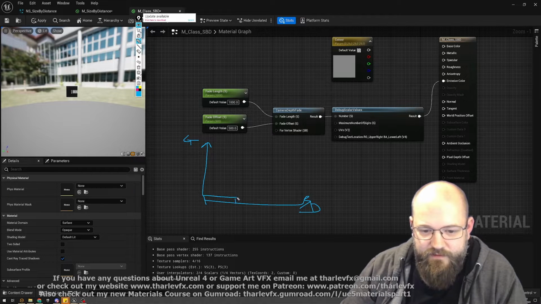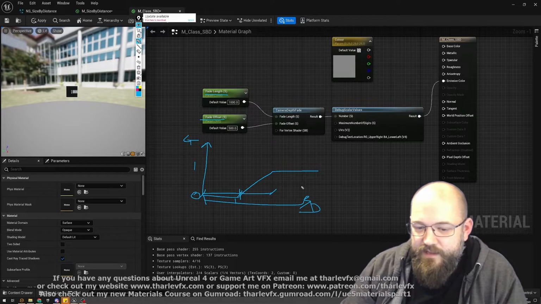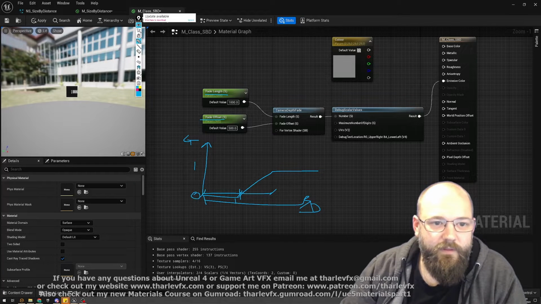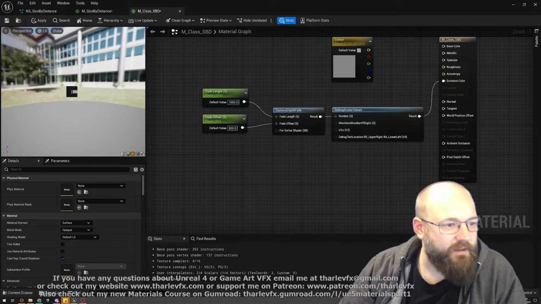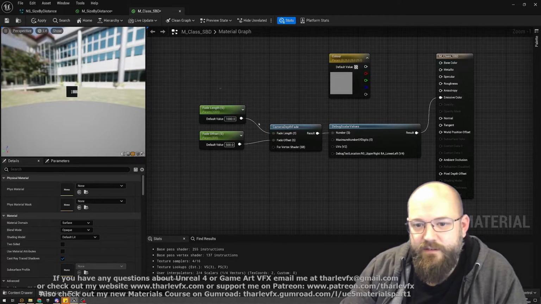Effectively we're doing this across and then up. This is 0, this is 1. This distance here is our fade offset, and this distance here is our fade length. Obviously we can set them to be whatever we like. Okay, hopefully that makes sense. Let's get rid of my pen for a second.